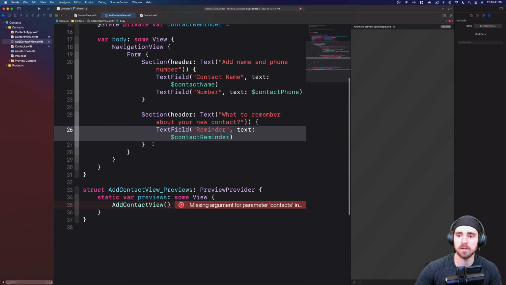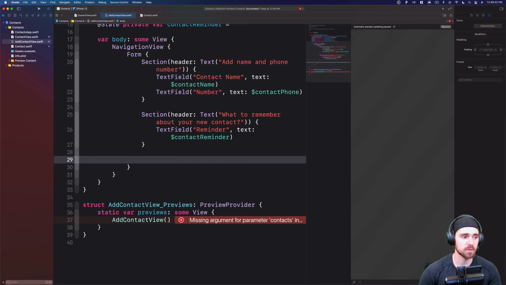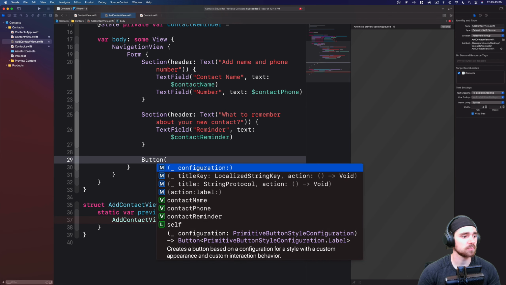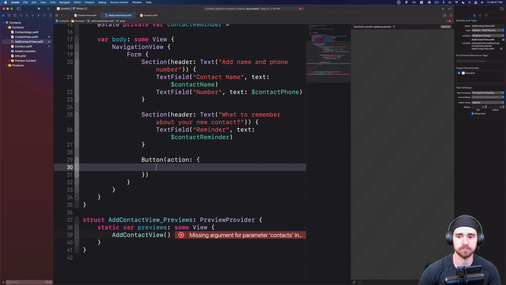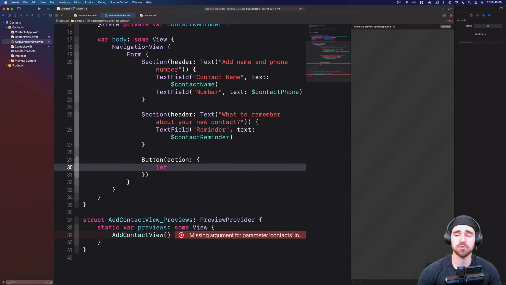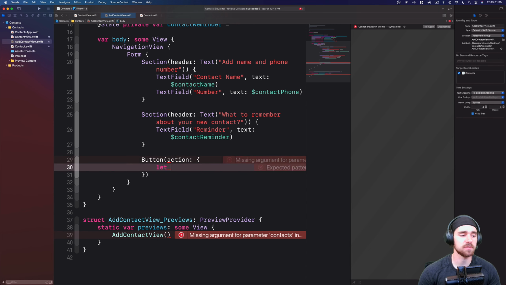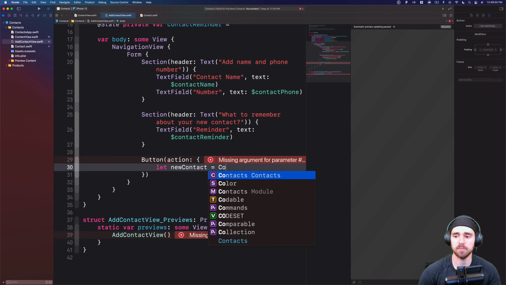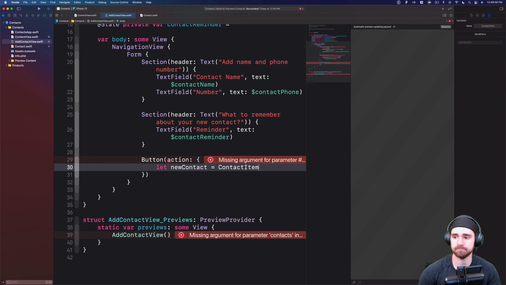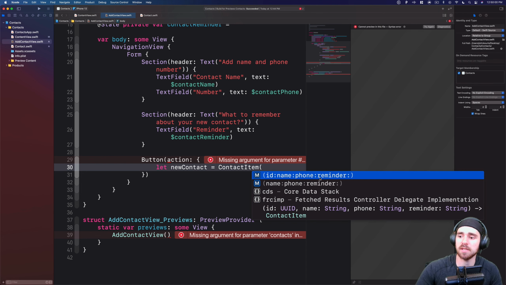And finally, we are going to have that Button, with the action. We're going to actually create a contact when we hit save. So we need to create a new contact. That's going to be a ContactItem. And when you open this up, you're going to see you have options for ID, name, phone, reminder.